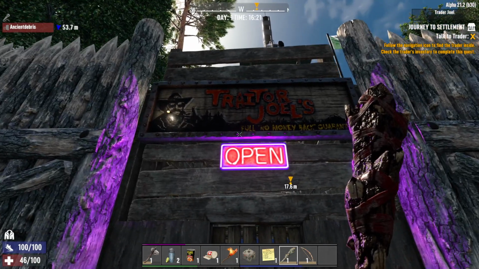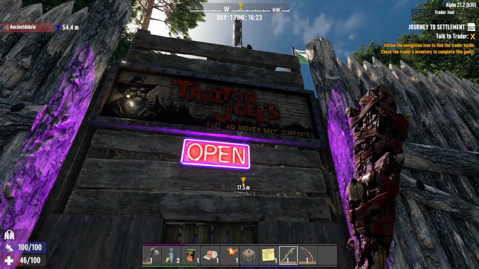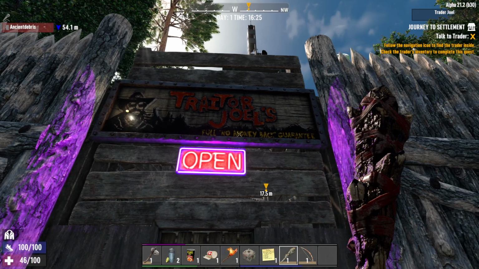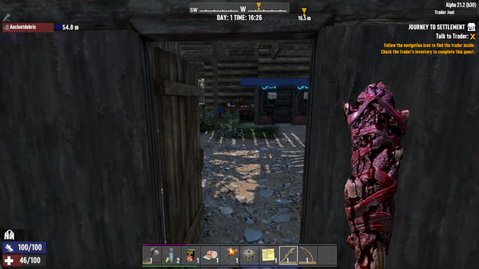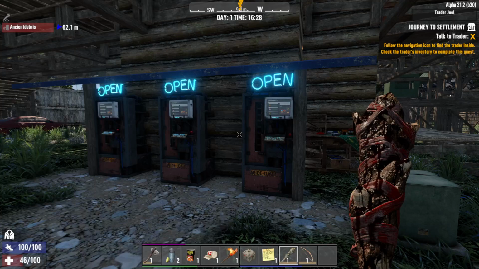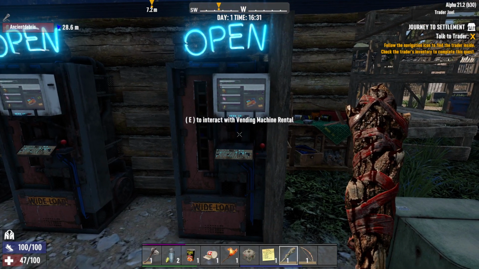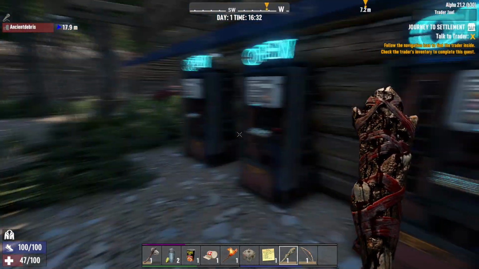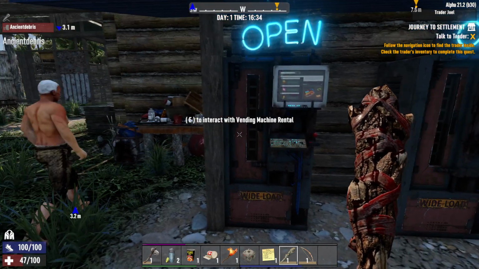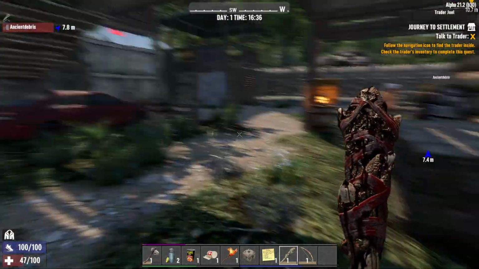Trader Joe's. Full no money back guarantee. Wait, what? No money back guarantee. That doesn't make any sense. So you have a guarantee you're not going to get your money back. Yeah, we will. You run around the place and take everything that isn't nailed down. You'll make up for any profit he got off you. Vending machine rental. Yeah, it's multiplayer. Oh, so you can put stuff up for sale? Yeah, you rent it and sell stuff. Okay. Like pumpkin bread or resources.